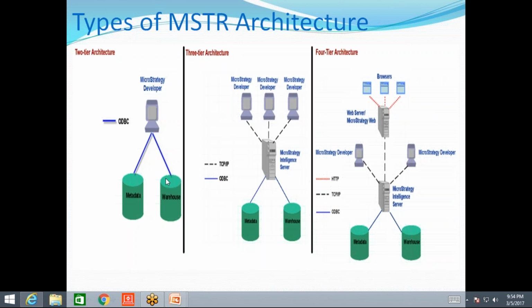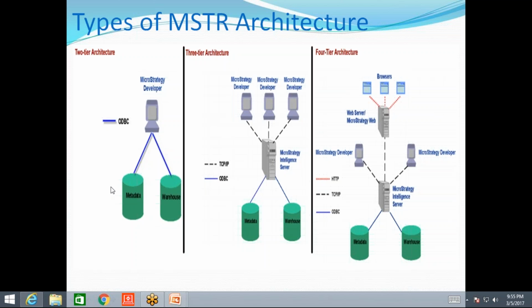Again, let me repeat this. The database team creates your data warehouse, creates a DSN connection to it, and shares that DSN connection with us, the MicroStrategy team. We use that DSN connection name and establish the link between MicroStrategy Developer and the data warehouse. This is not our part; the DSN will be given, and we have to establish the link. That linking is our responsibility.